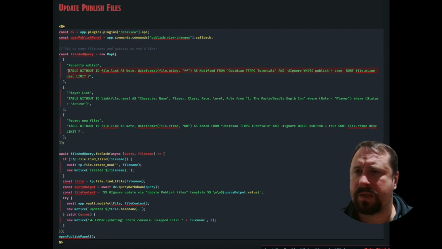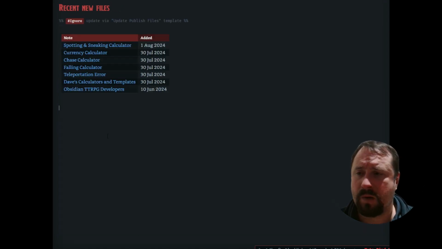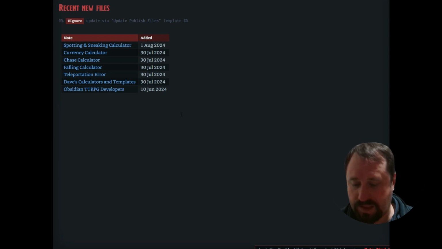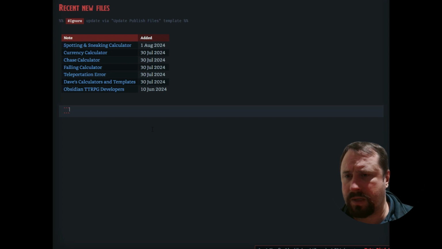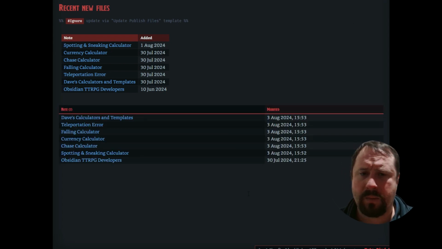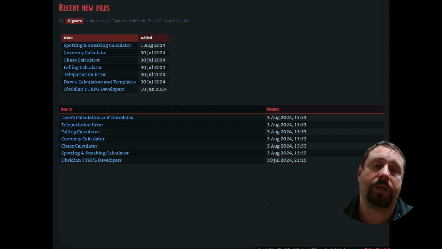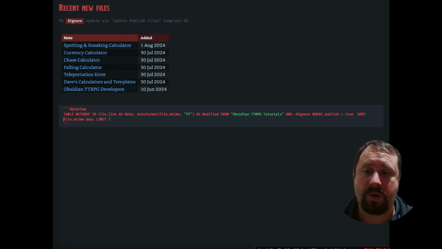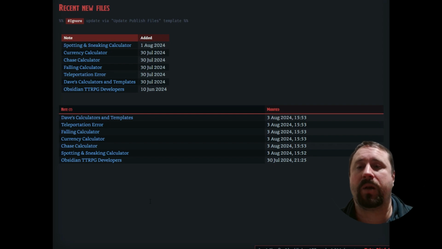All right, and what we're going to do is go back to this note, and what we really want to do here is just test to make sure that the Dataview query is working. So we're going to do our ticks. We're going to put a Dataview. All right, we're going to check to make sure that that query works. You can see it came up instantly. It showed me my previously modified notes, which is exactly what I want.